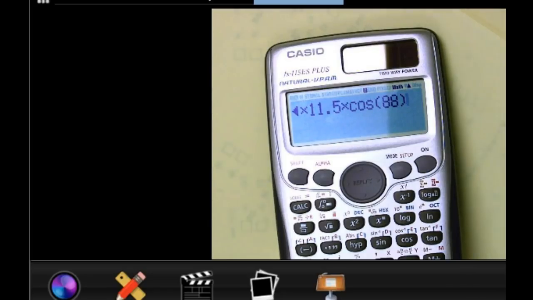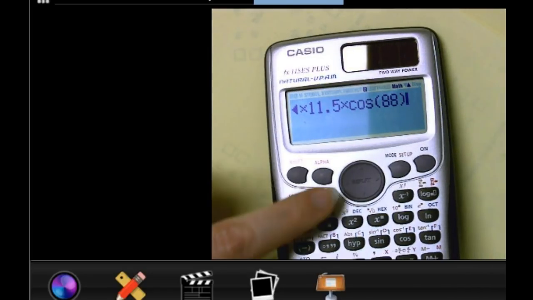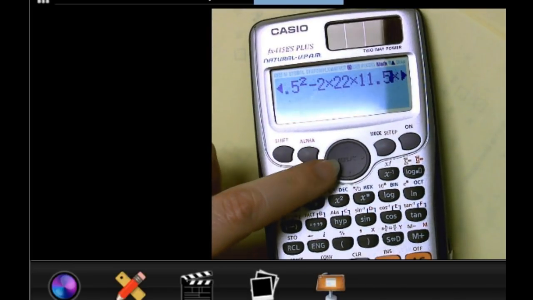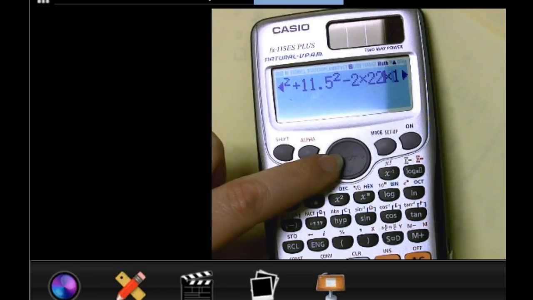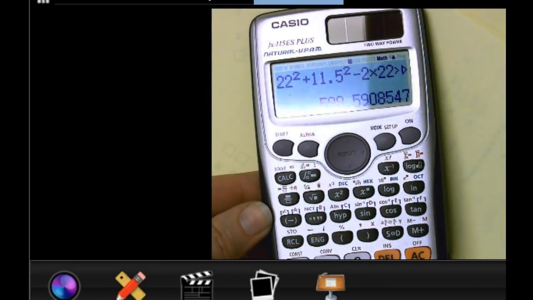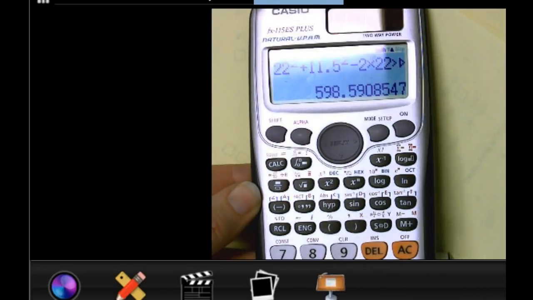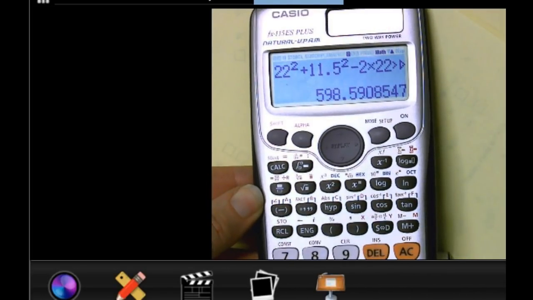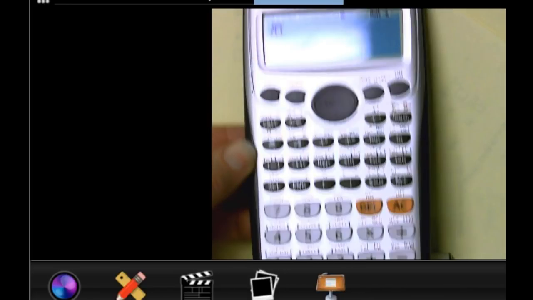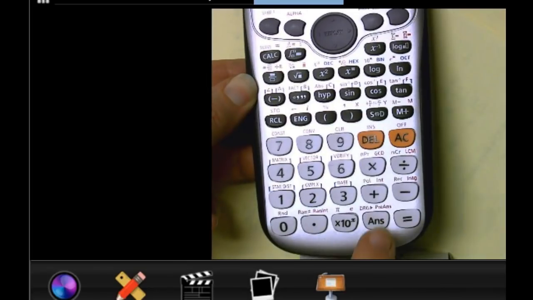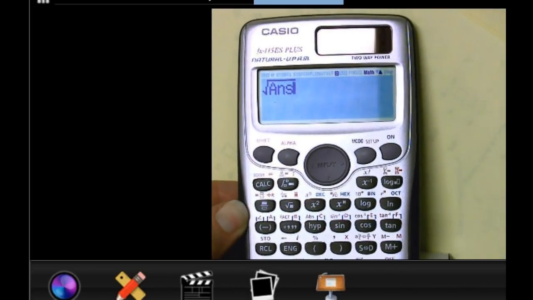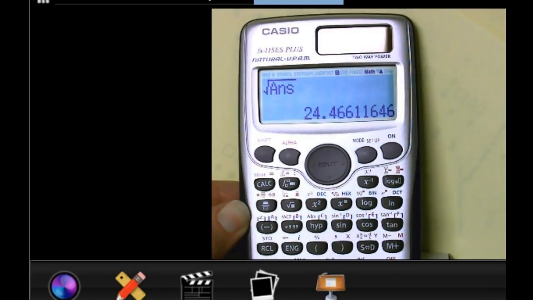So once I've got mine typed in, that's what you can see right there. I can arrow to the left so I can see the rest of it and make sure I typed it all in correctly. So I'm going to hit equals. Gives me that number, but remember, that number is not my answer. That is C squared. So I hit my square root button. Then I use the answer key down here by the equals. It tells me it's going to take the square root of the answer. I hit enter. Bam, there's my number.